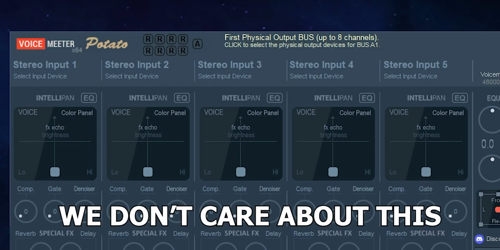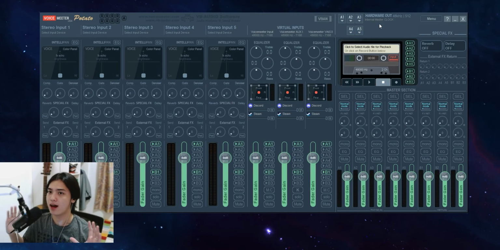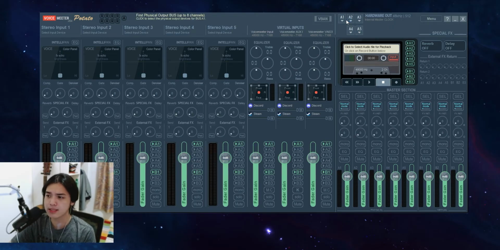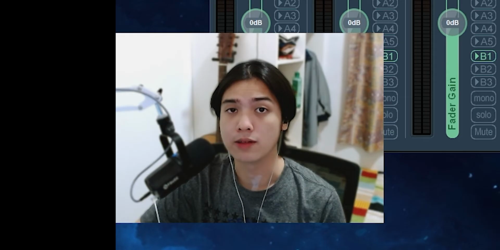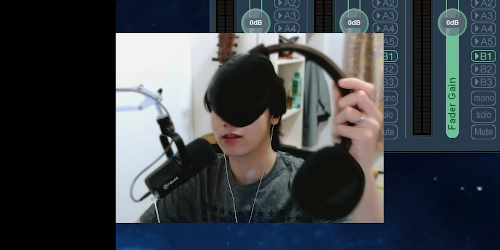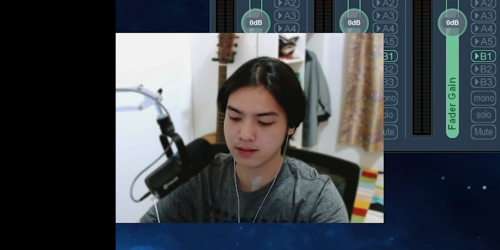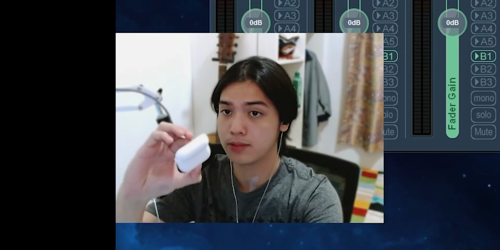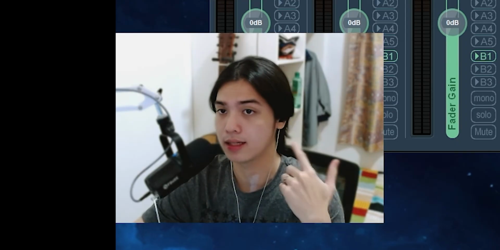We got five inputs, five outputs. Now, I know for some of you, there's so much happening on my screen. And I don't know what to do. Well, it is as easy as 1, 2, 3. So let's first set our hardware out. Once again, I have three devices connected. My HyperX through USB, a USB dongle, my AirPods Pro, and then the IEMs that I have.